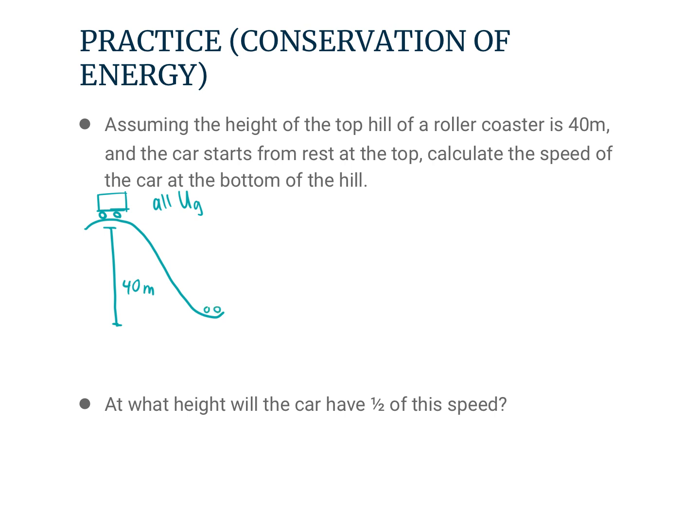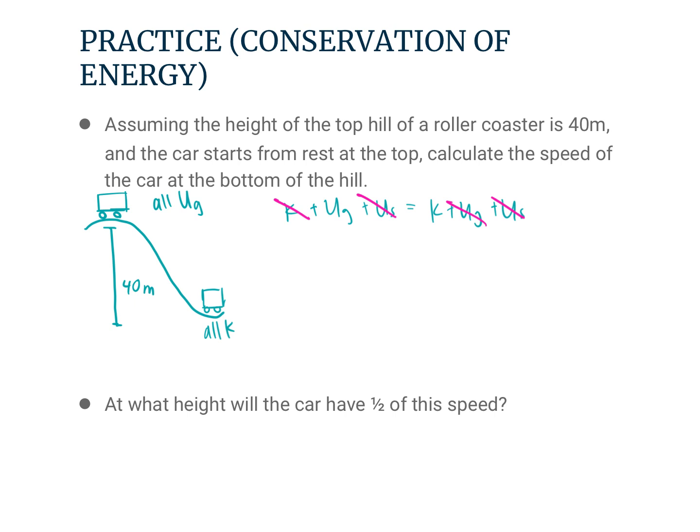At the bottom, what type of energy do we have? All kinetic. So we need to take our big equation. Kinetic plus potential equals kinetic plus potential, right? But I get to get rid of a lot of those things. We're going from all gravitational to all kinetic. So our setup looks exactly the same as our previous problem.